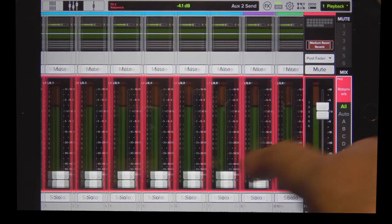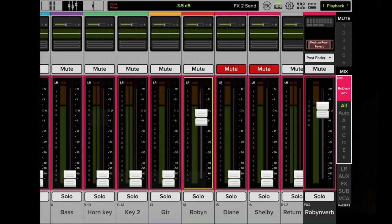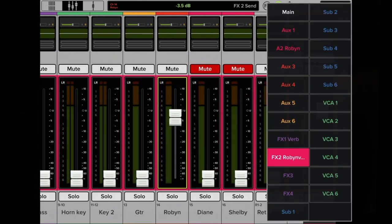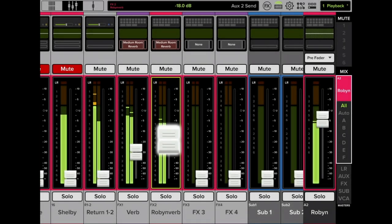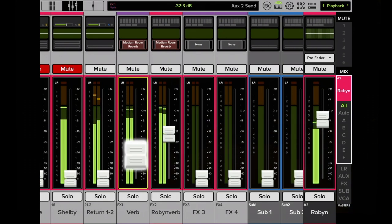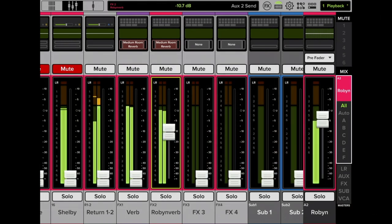So we have to go back down here to her voice, put it up. Now we're sending just her voice to effects 2. Now we're going to go back to her mix and listen. There it is. So now she has reverb of just her voice.